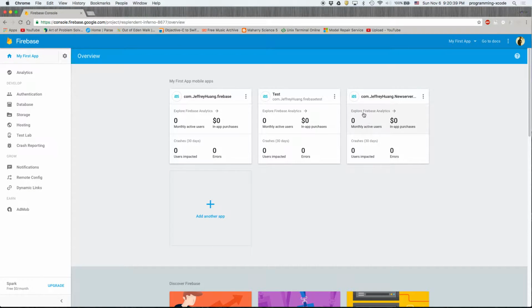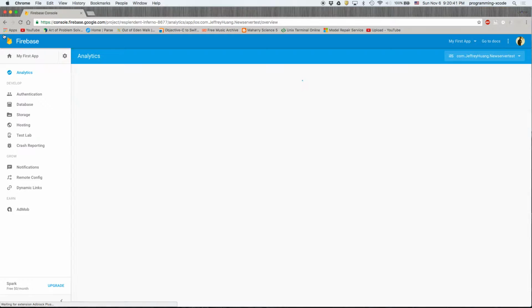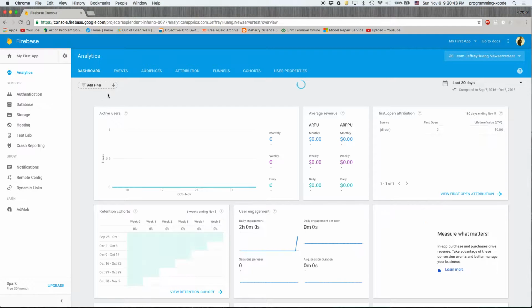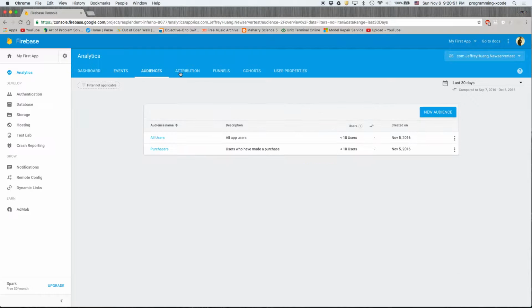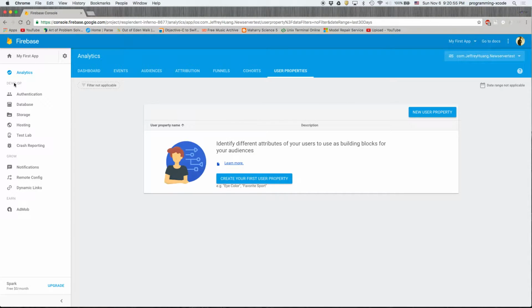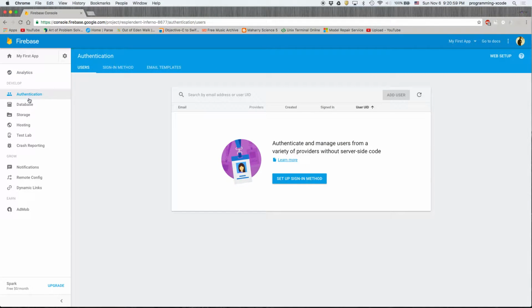And if we click on a random app like ours, we see analytics, which is for information on money, users, audiences, all that stuff. And then we also have the authentication, which is for later when we're going to be making our own login app.